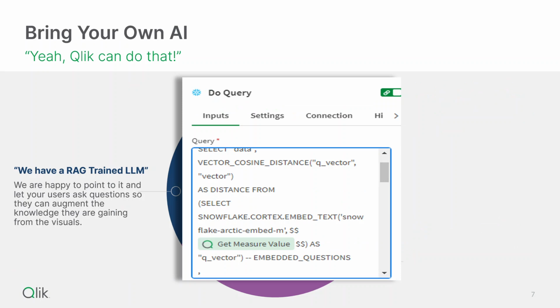Well, what about that RAG training model? Well, my friends, never fear. We can absolutely call those RAG training models through SQL or whatever method you need to call those things. And by the way, we'll just go ahead and fill in that question on the fly. Yes, we can identify the role for you and tell it, hey, if you don't have an answer, don't make one up. Those kinds of things. We can handle all those things for you.